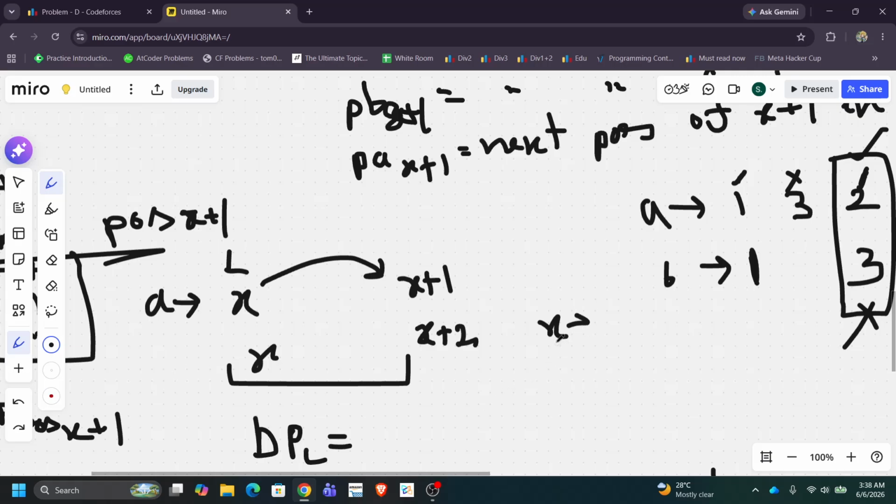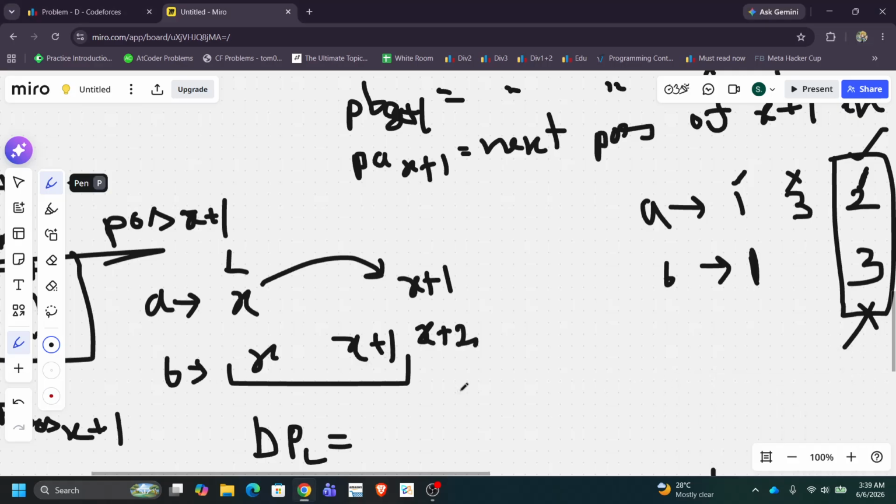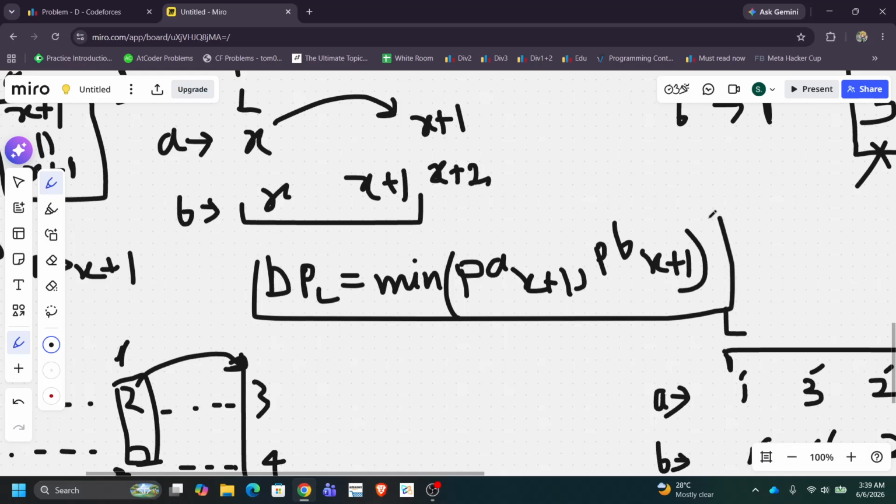We can find x plus 1 somewhere earlier in A than in B. That's why dp of L would be the minimum of where we find x plus 1 in A and where we find x plus 1 in B. So this would be the base case for the dp.